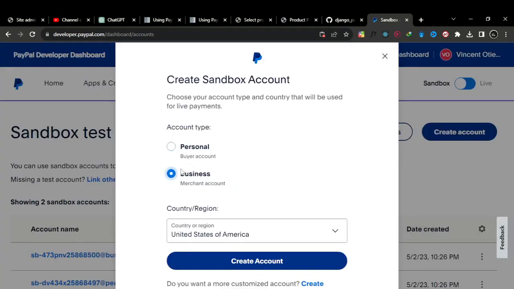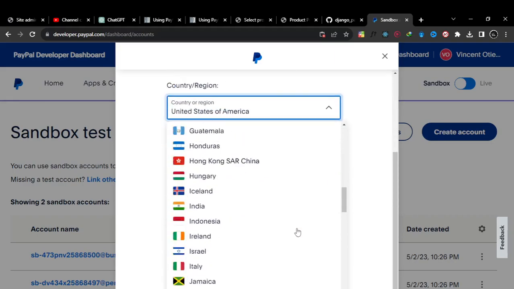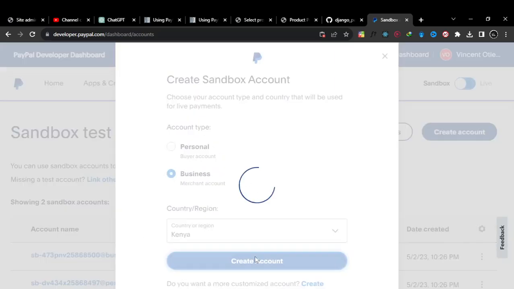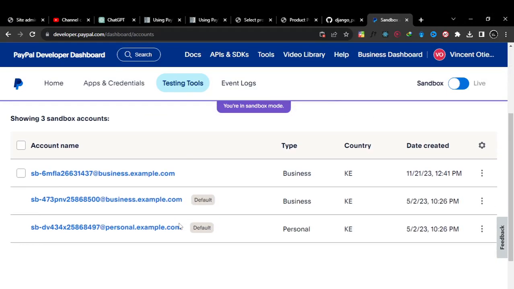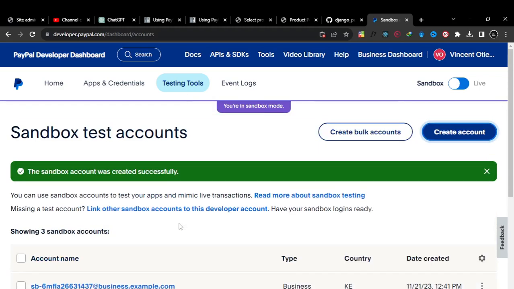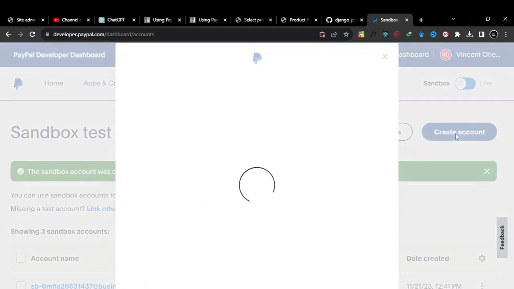personal or business. I'm going to use business. Country, I'm in Kenya, so I'll use that. My account is based in Kenya, so create an account. Sandbox account was created. Didn't even give it a name. Let me see.